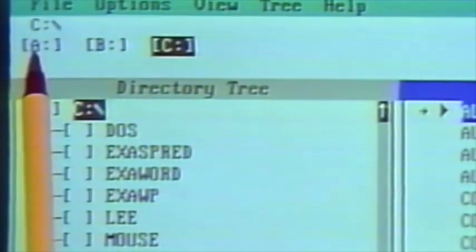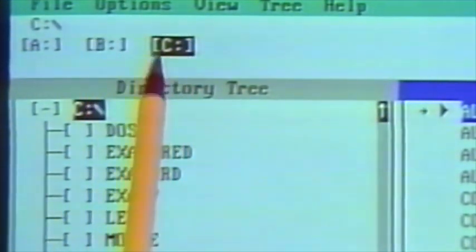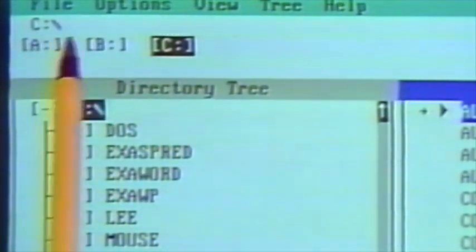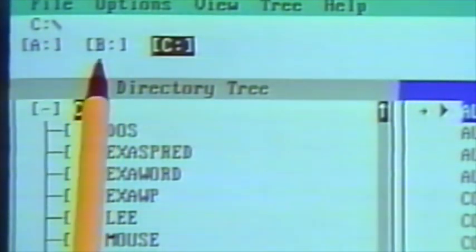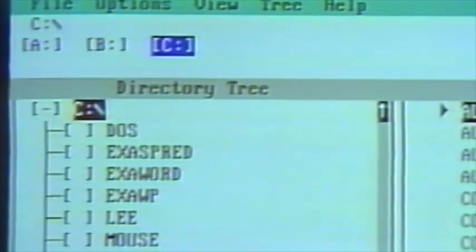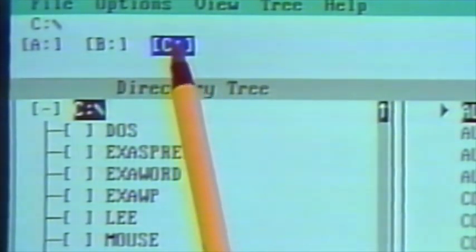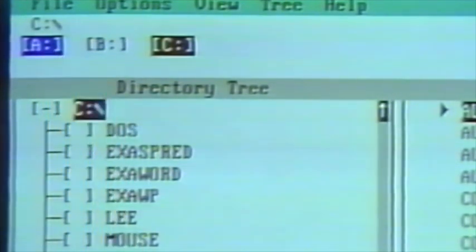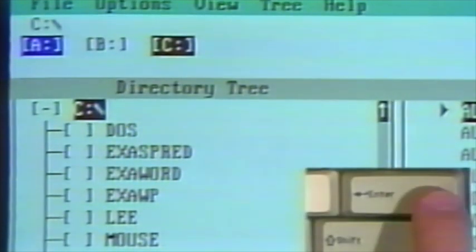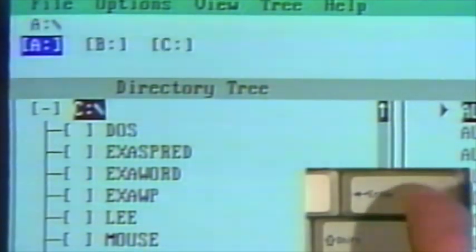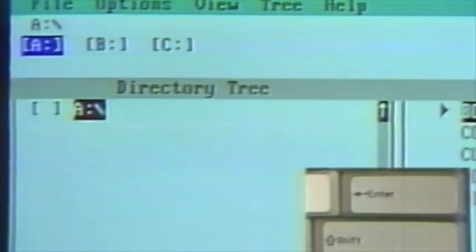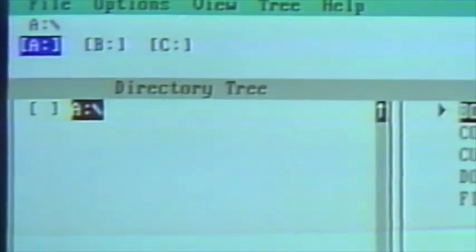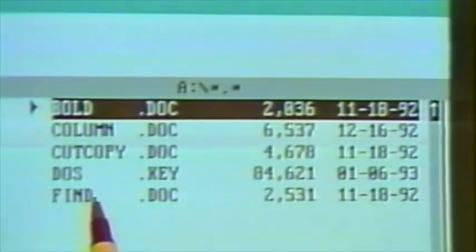We can switch to the other drives by highlighting this area and then using the arrow keys to switch to the other drive indications. We hit the Tab key to go back to this area. Now this is highlighted in blue. And use the arrow key to go over to the A drive. Let's choose the A drive. Now we actually make it access the drive by hitting the Enter key on the keyboard. Now it checks the A drive, and looking over to the right, we can see these are the files that are on the A drive in the root directory.